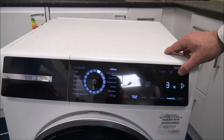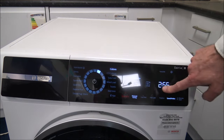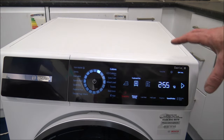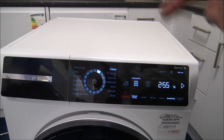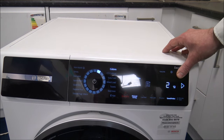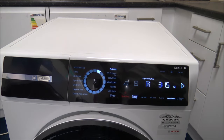Then you've got this. This is the child lock. And what happens is that you'll find if you enable the child lock, then any of the buttons you can't press, especially because it's a really nice display. I must admit, if I was probably a couple of years old, this would look really tempting to come and play with. But if you press that again, so just hold that for 3 seconds, then that enables you to start using it as a tumble dryer again.